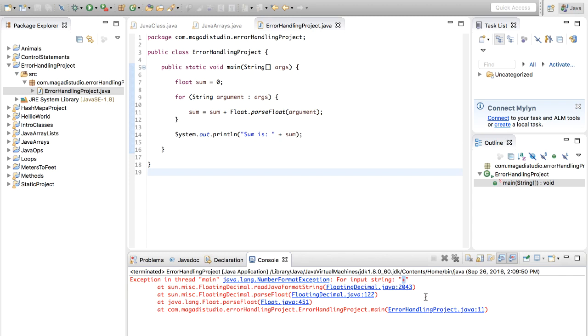So Java Virtual Machine is saying, well, I don't know what that is, so I'm going to throw you this exception to let you know that something is not right. This is bad because if you start thinking, for instance, if you create an application and let's say this was the whole application, you shipped it to your customers and all of a sudden they make a mistake and they put a plus and this happens. And they have no idea what to do. They're not programmers like you, and naturally that would be a problem.